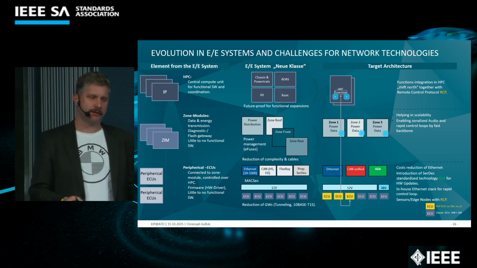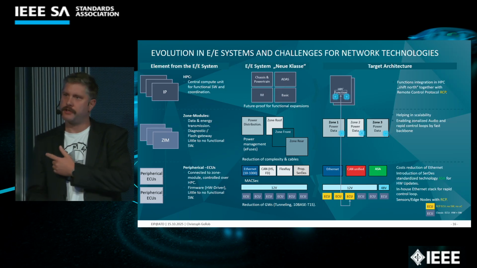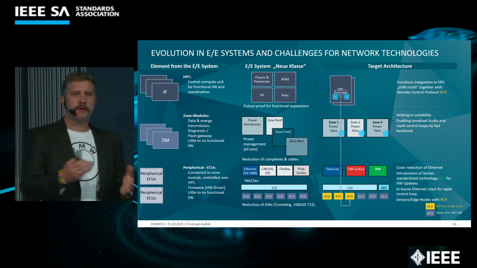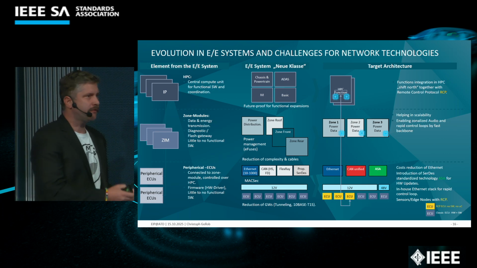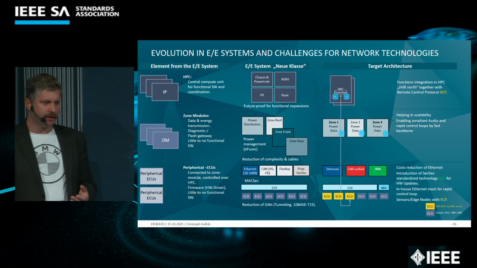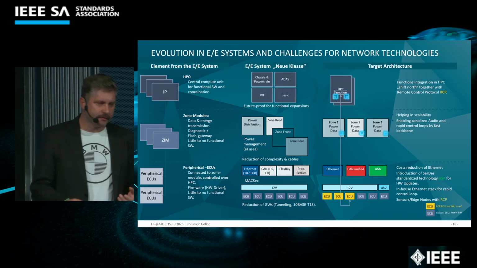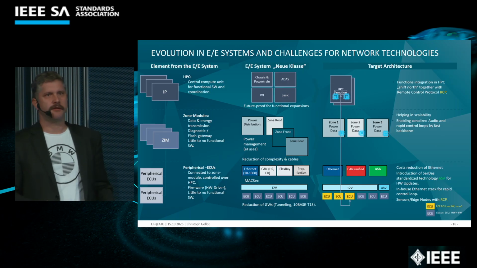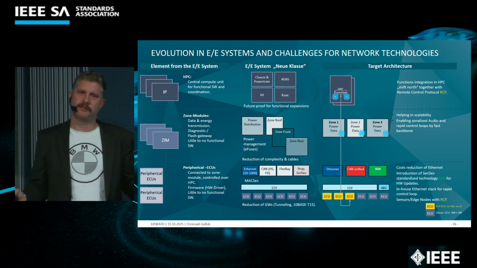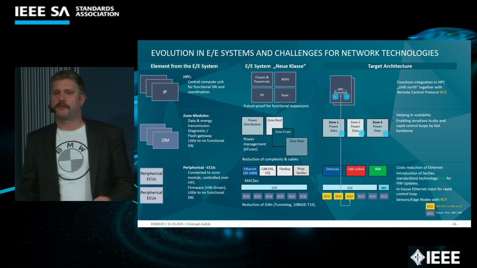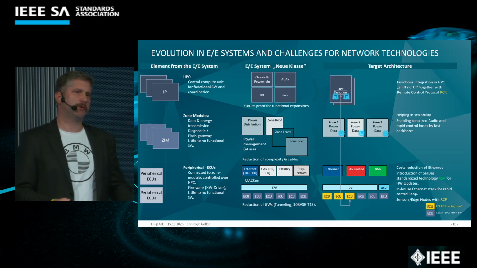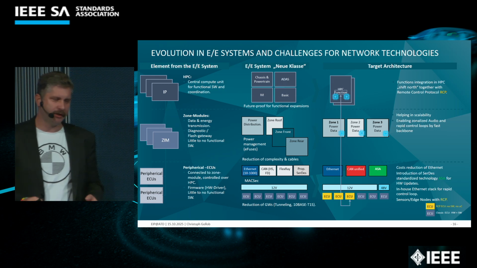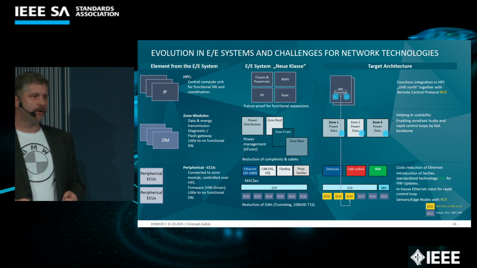We have our zones. We have a roof zone. We have the rear zone, I already told you about. And we have a pure power distribution zone, just distributing power, not distributing any information. And below this, we have our peripherals. And we connect this with Ethernet, as I told you, 10 megabit up to gigabit. We have our high-speed CAN, CAN-FD. High-speed CAN we want to get rid of. We still have FlexRay, which is a good protocol, and they have good ideas. It's just why use more technologies than necessary. And we have our proprietary standards. ASA was not ready yet. And we have MACsec as our base layer security.